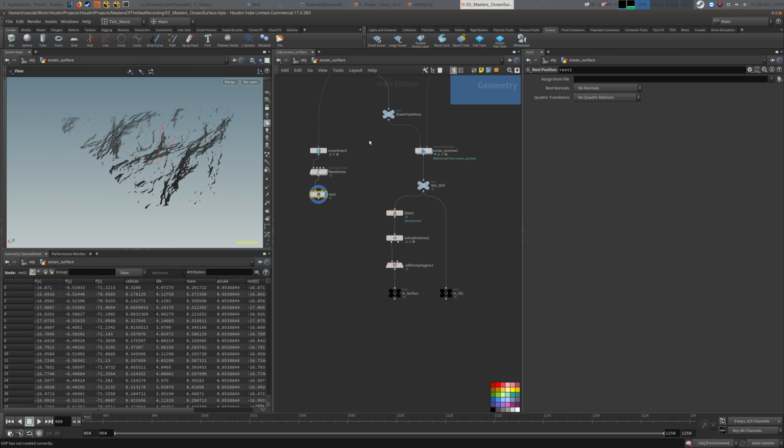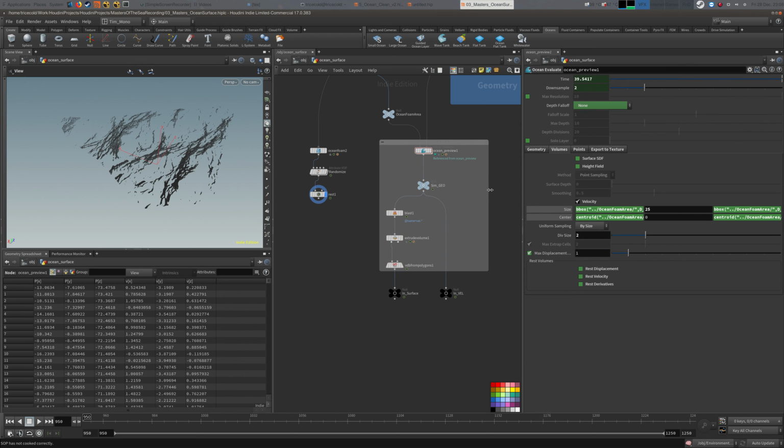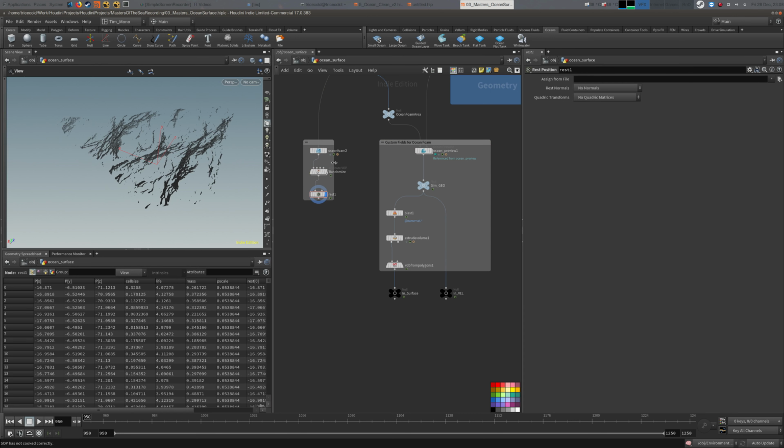Okay, so I'll take these guys and let's call it custom fields for ocean foam. Let's circle this guy as well.